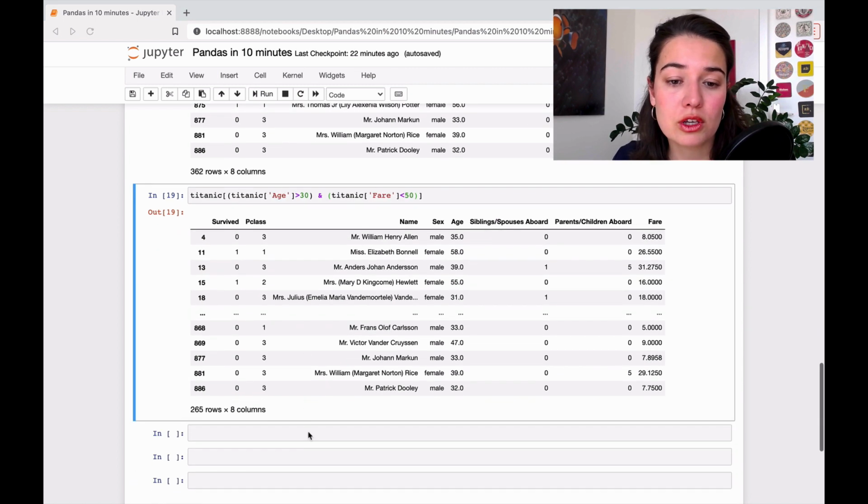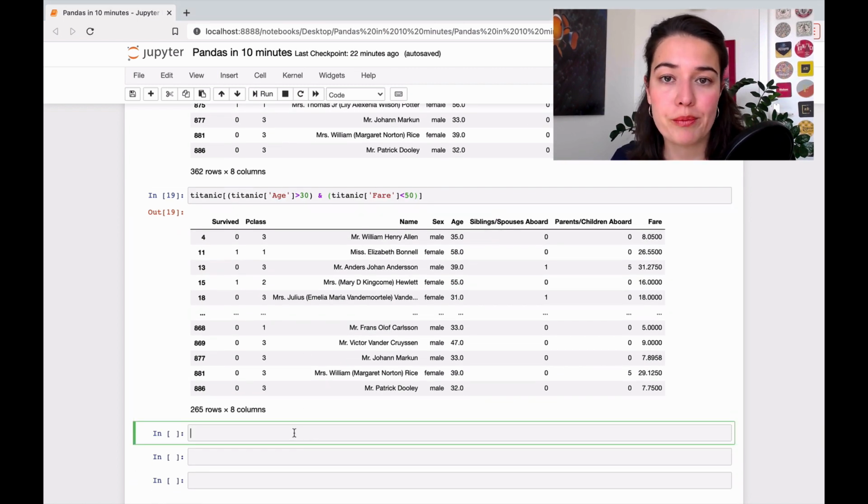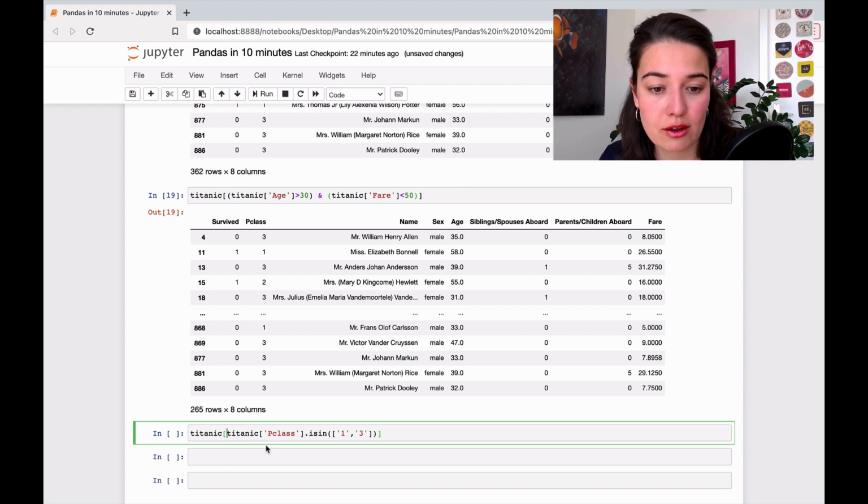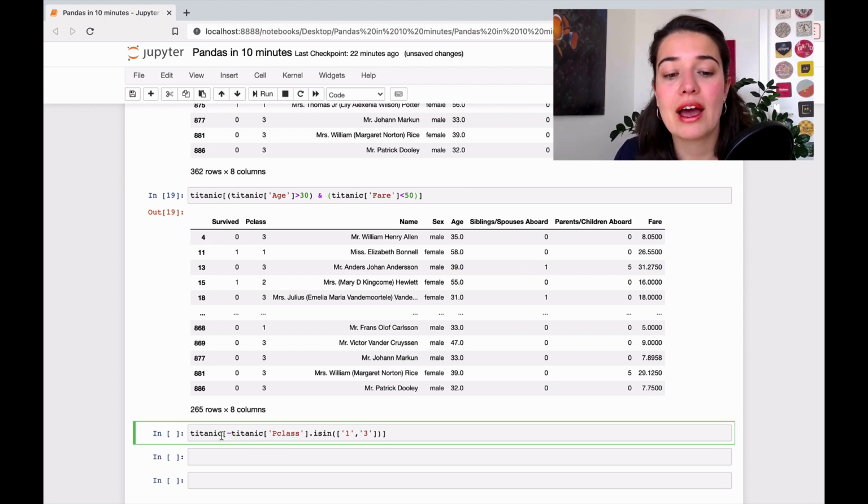One other thing you can do, it doesn't only have to be comparing integers. For example, you can say, I want to get everything where the class of the cabin, I guess that is, needs to be either 1 or 3. So that's one thing you can do. Or you can negate these conditions. If you put a tilde here, then you say, actually, I want all the people who stayed in classes that are not 1 or 3.